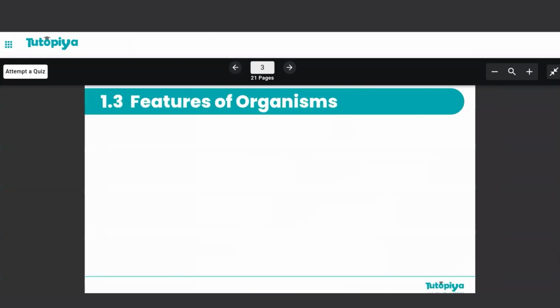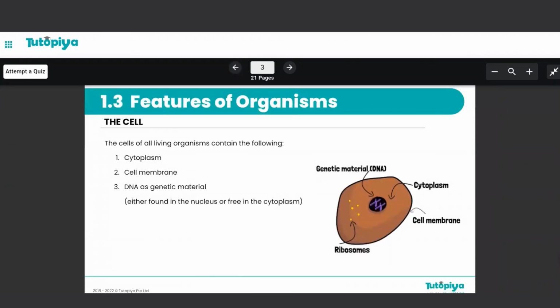We've learned that according to the Linnaean system of classification, we first divide organisms into kingdoms. Now, before diving into the five kingdoms, it's first important for all of us to understand that every living organism is made up of cells. The cell is the basic structural unit of life, and every single organism is made up of cells. Some organisms, the simpler organisms, are made up of just one cell, while the more complex organisms have many cells in their bodies.